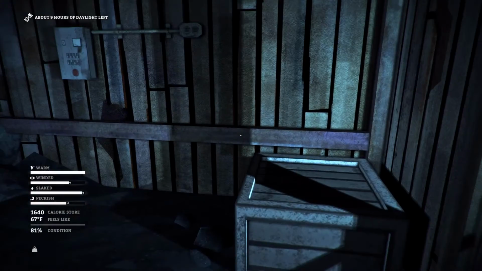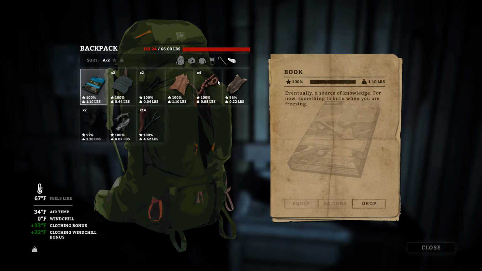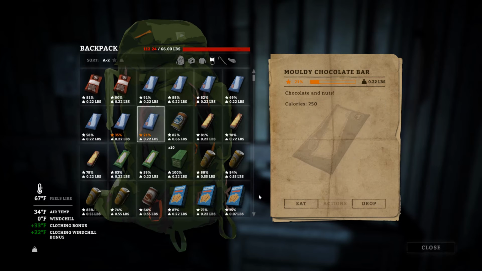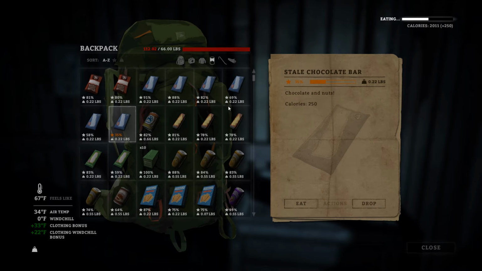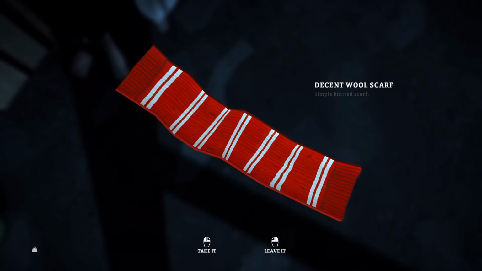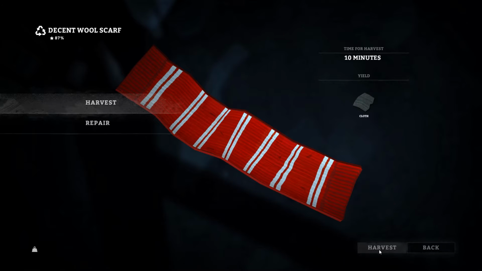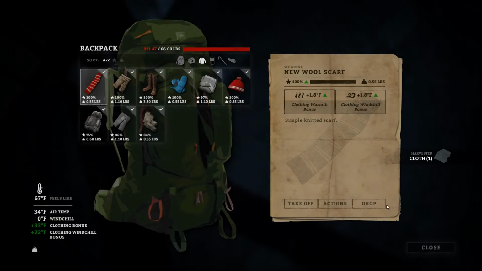Let's open inventory real quick. Inventory? Yeah. Okay. Do you really want to waste daylight doing that? I don't know. Let me eat real quick. Should have made a cup of coffee. I didn't think about that. I want to see how long it takes to harvest. 10 minutes out. Okay, let's roll.